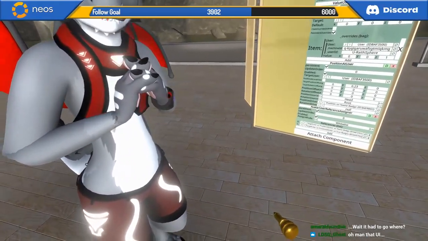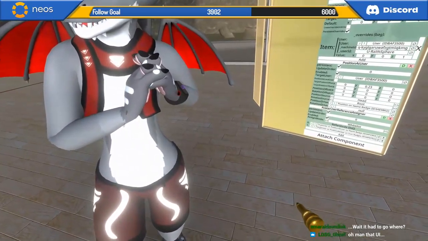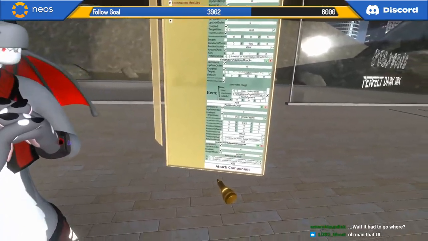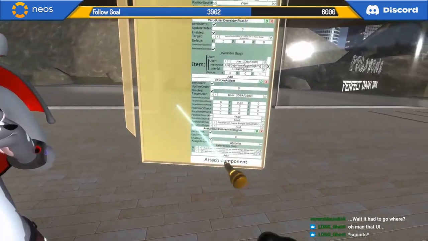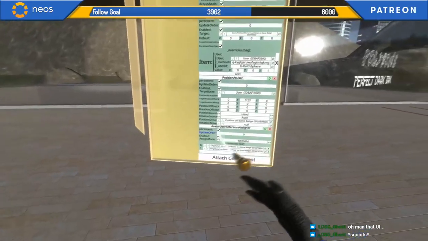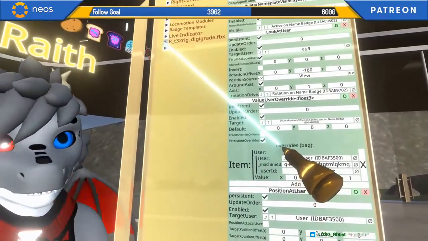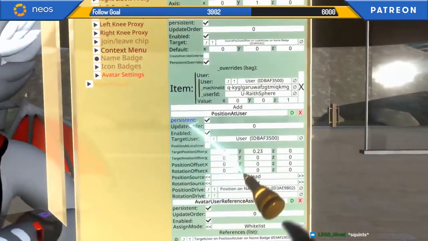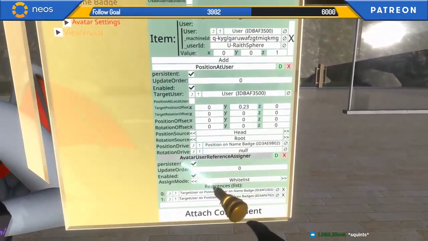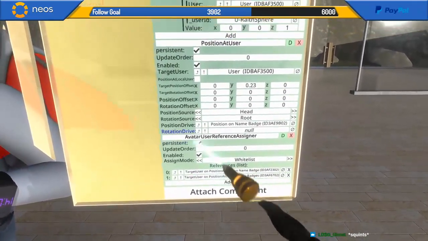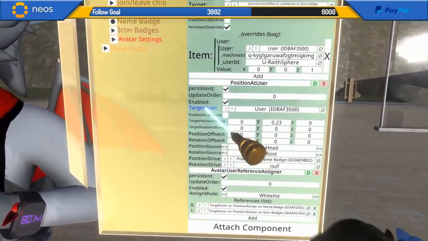Never mind, I actually see a question. Emerald Sundisk asks, wait, it had to go where? I think you're talking about the user reference assigner here. Let me bring this closer so you can see. So, for both the name badge and icon badges, there is a position at user component, and for the reference assigner, these 2 references down here, you're dragging the target user.